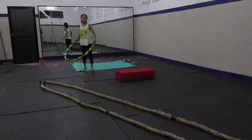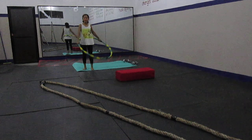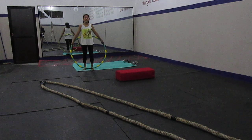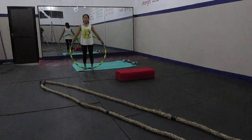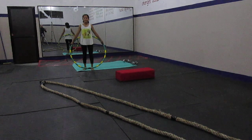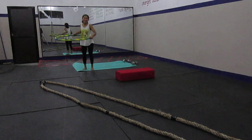Dance hoops, quick steps, spins, platform jumps and straddle, rapid hips and lunges. She's going to begin and she's going to show you everything here quickly and rapidly. Let's go.